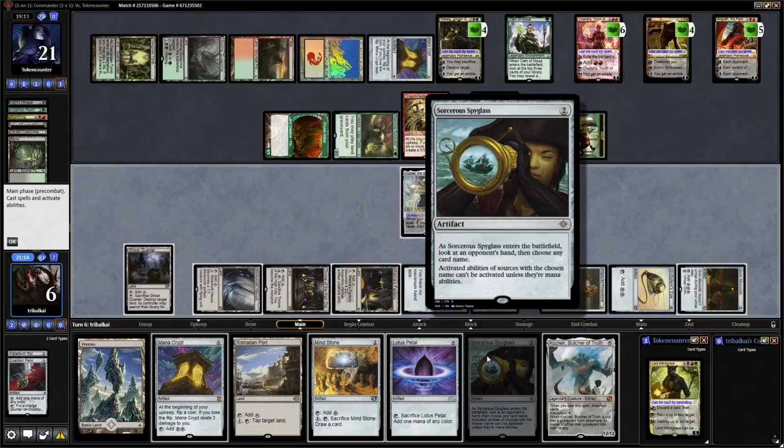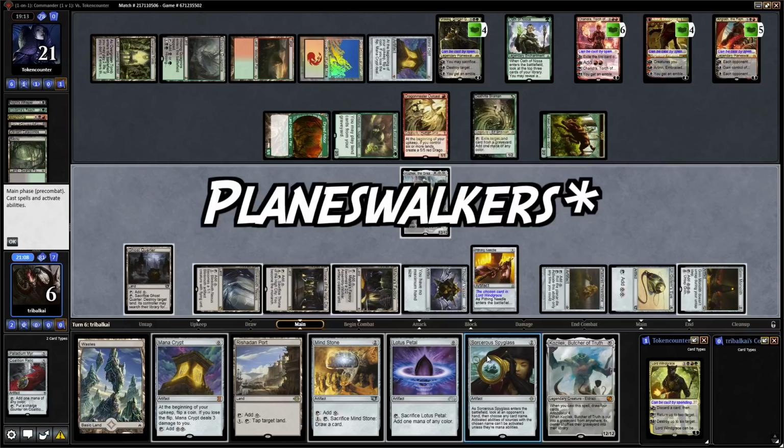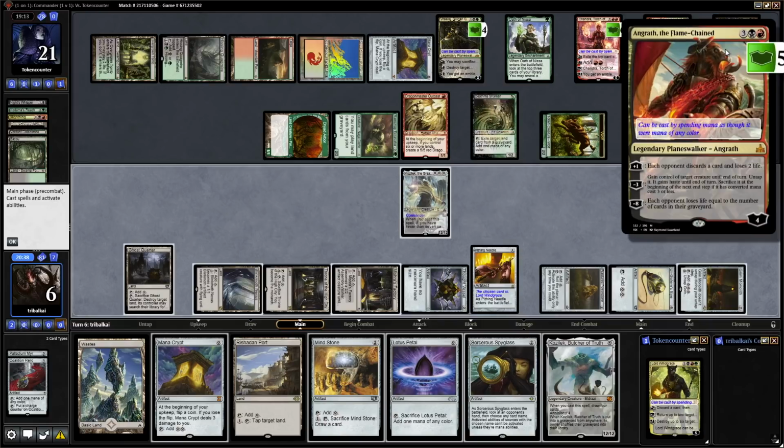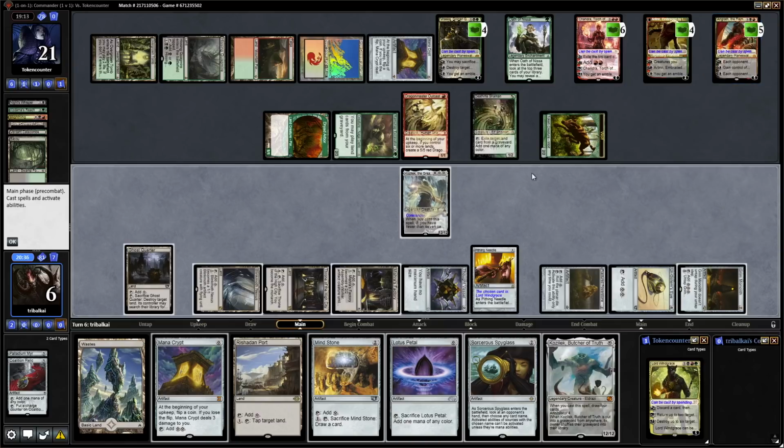I realised that we didn't really have any blockers or interactions with our opponent, but that's still pretty good going. Sorcerer's Spyglass. We could go for one of our opponent's commanders with that, but they can just go wide on us anyway.